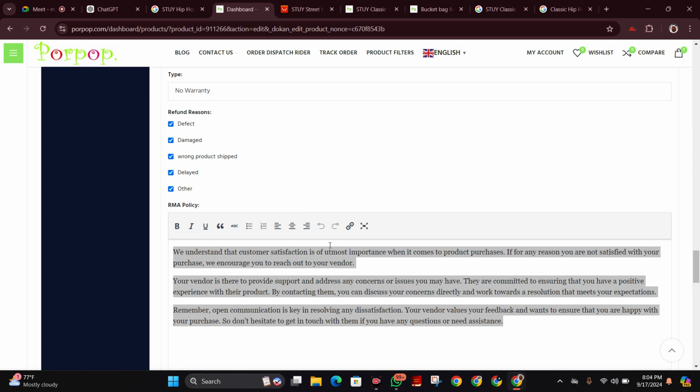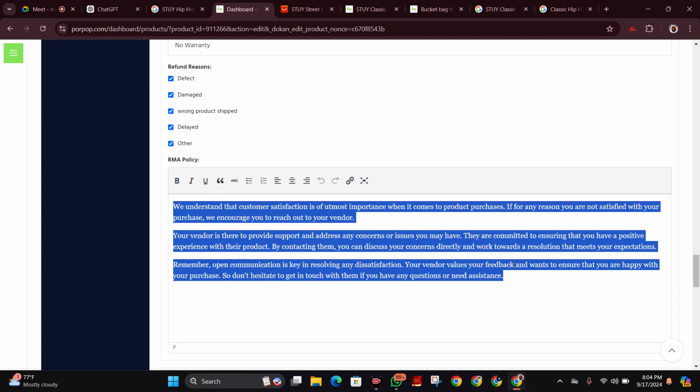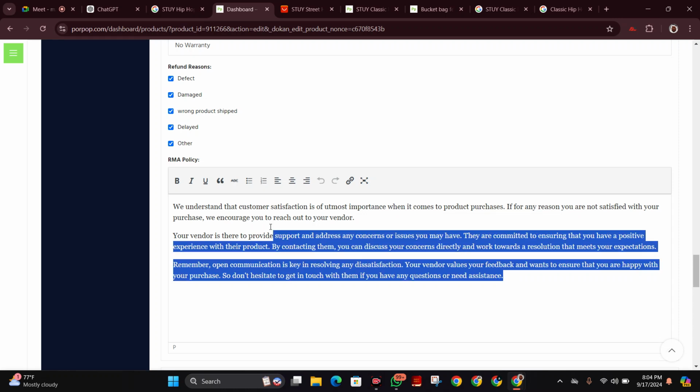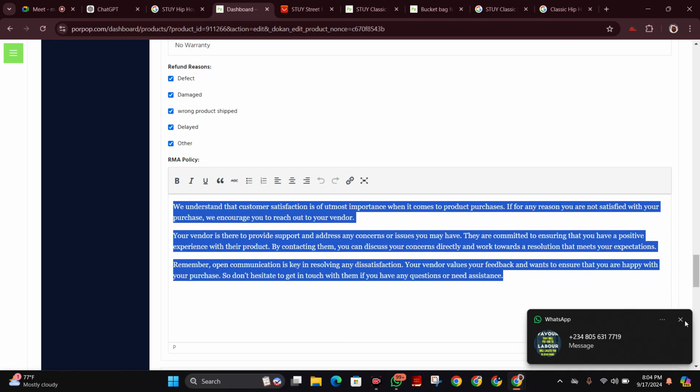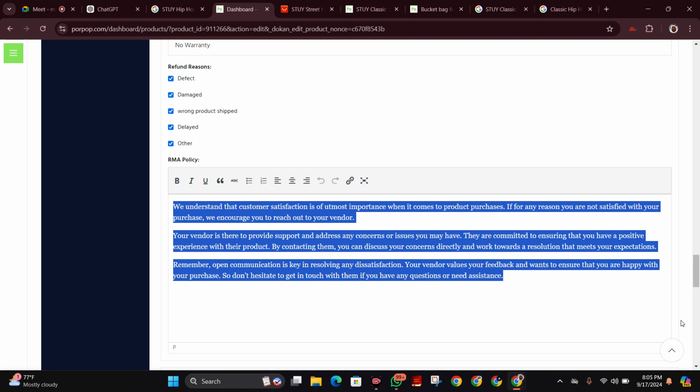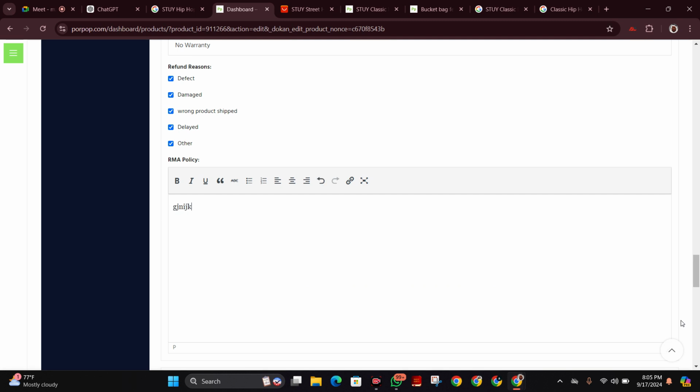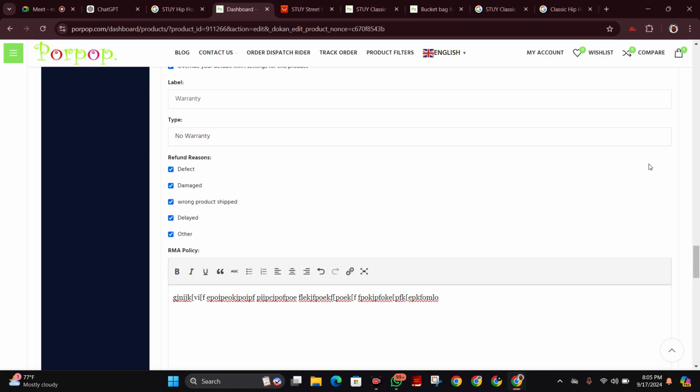I could type something like, look, this is food, and why would you need me to refund you when you buy the food? And how am I sure you've not eaten the food? And why must I refund you? So there are no refunds. This is what it is right now.